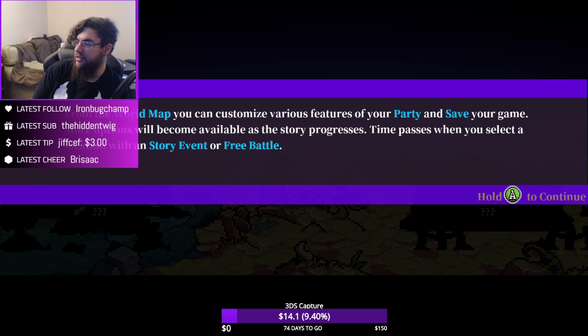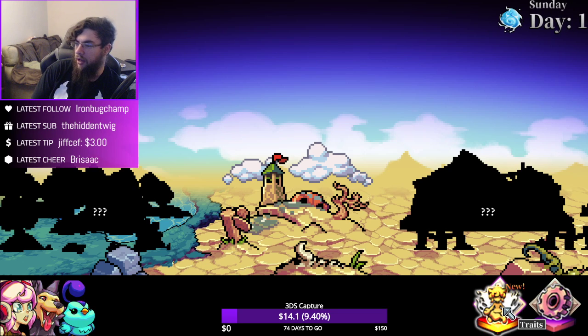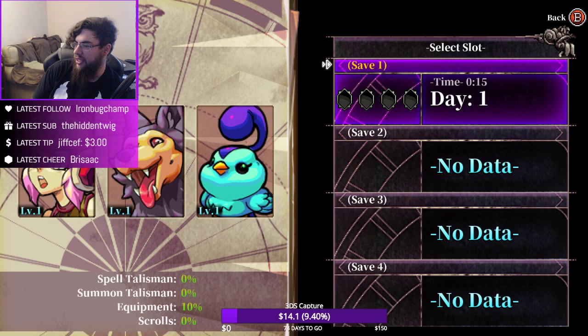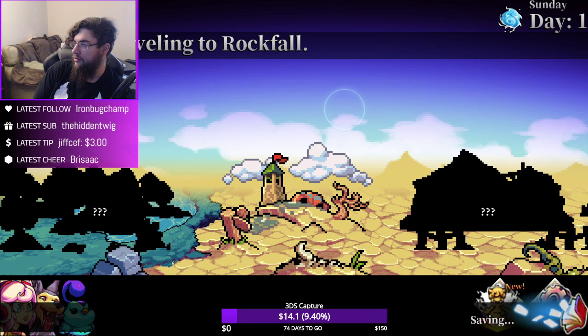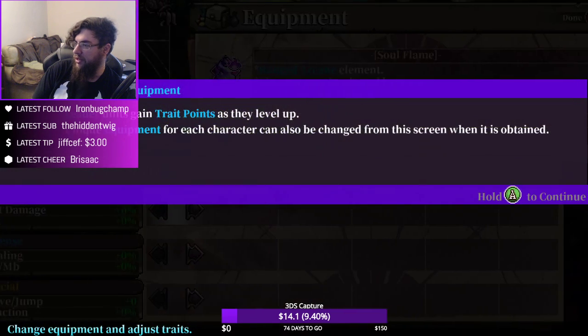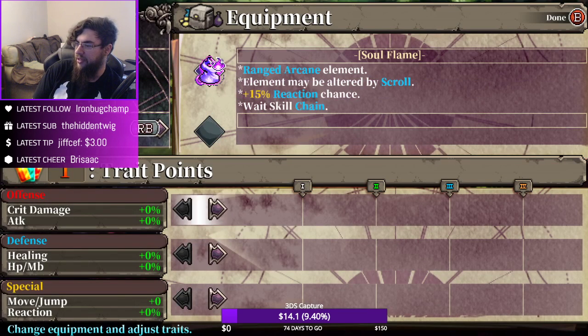From the world map, you can customize various features of your party and save. More options will be available as the story progresses. Time passes when you select a location with a story event or free battle. Okay, so I'm here. I'm gonna save the game. Then we have traits. Leader units gain trait points as they level up. Unique equipment for each character can also be changed from this screen.